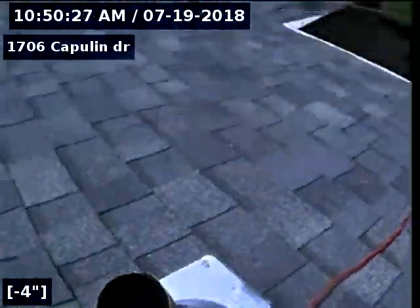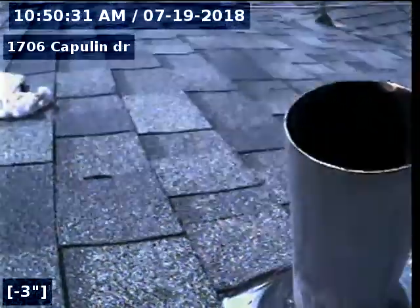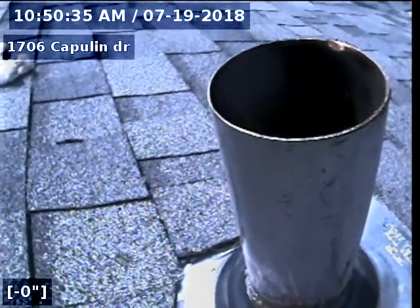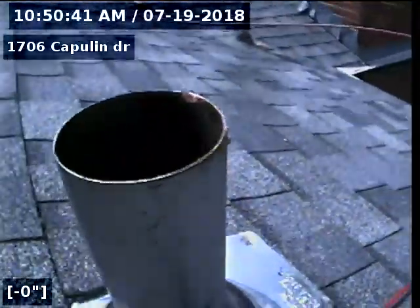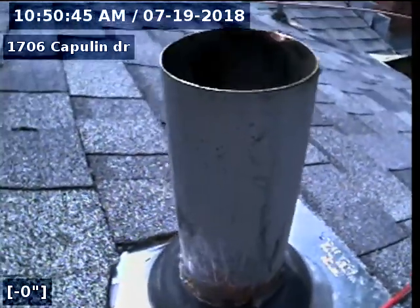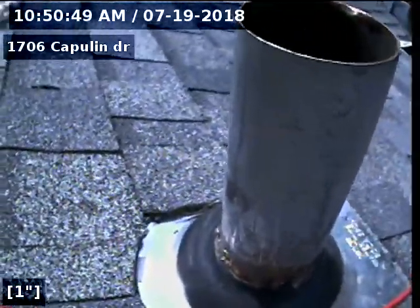Okay, I'm gonna run the camera down. I have just run this camera before I've taken this video. At the bottom of this vent stack, there is a sharp fitting, meaning instead of a gradual 90 bend in the pipe, there's like a sharp sand tee, which can make it kind of troublesome to push the camera through the line, but there's actually not an issue. So let's go ahead and push the camera and show you what's going on.